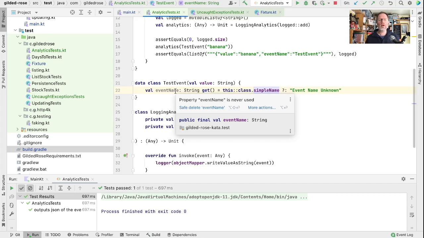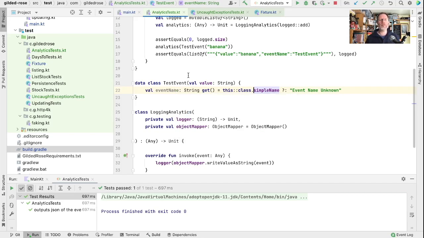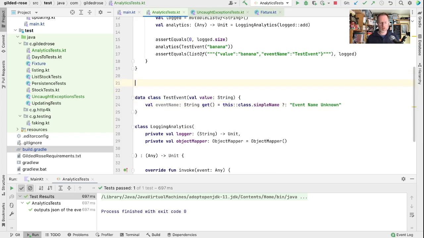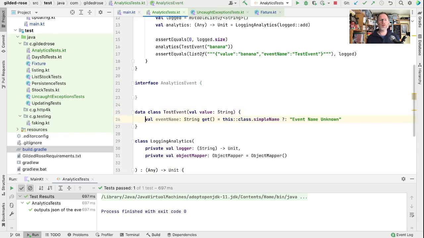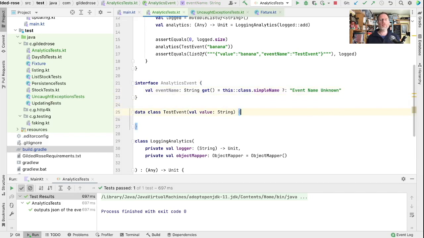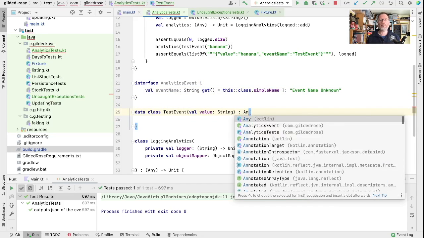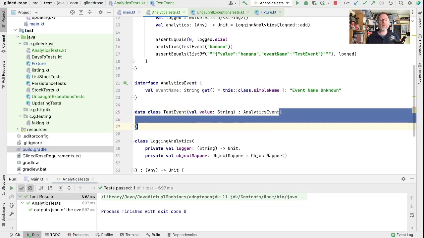It does. Now we don't want everybody that defines an event to have to remember to do this. So what we could say is we could create an event type, and we'll call it analytics event, because there are lots of events. And we could put this code into there. So if we cut that from there, we'll get that. And here then we can make this our analytics event, and it will inherit that behavior.